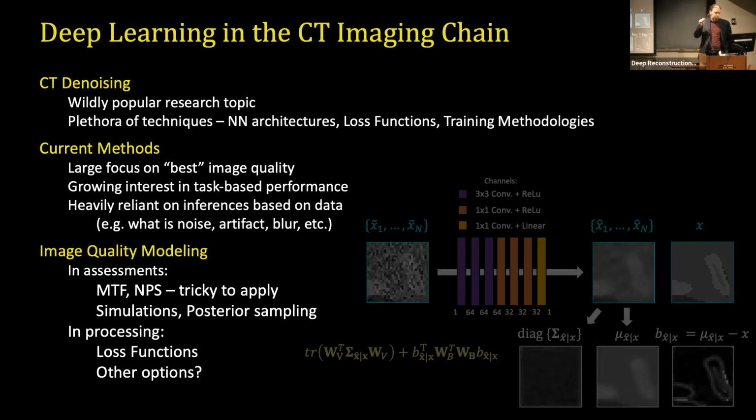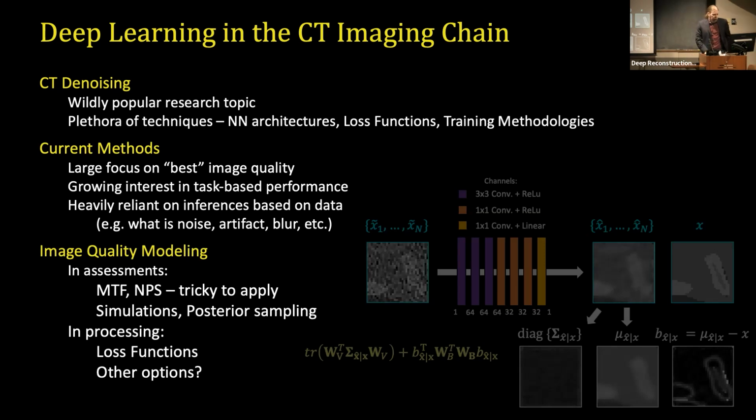I think that's great, but we do have to be careful. We know that for different imaging tasks, different images provide you different information. So there's, of course, growing interest in task-based performance for these kinds of neural network restored images. I think it's also important to note that when you restore images using neural networks like this, the image properties that are output from them are complex, and what properties they have is really based on the inferences they've made based on the data you've given it. So what kinds of blur have gone in there? What does it mean to have an artifact, or what is noise?